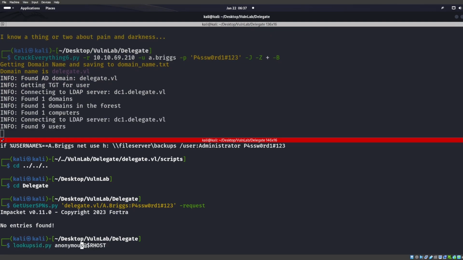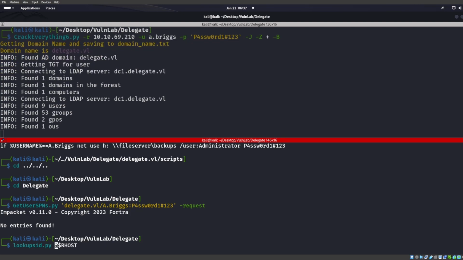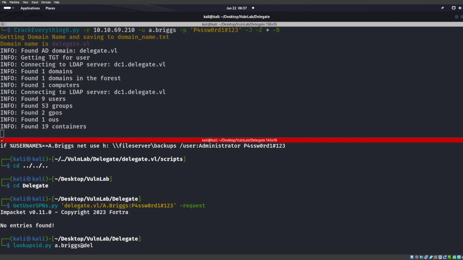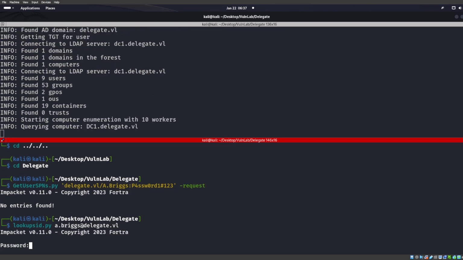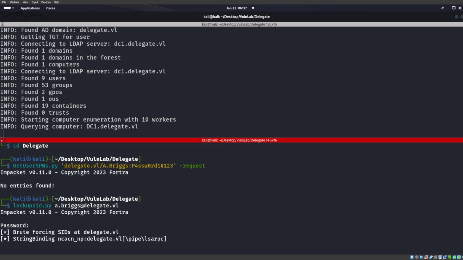Just to make sure that we're good with this. And we'll say, let's see here, A.Briggs at delegate.vl, and then his password. There we go. We try that right there, see if we get any new usernames or anything like that.